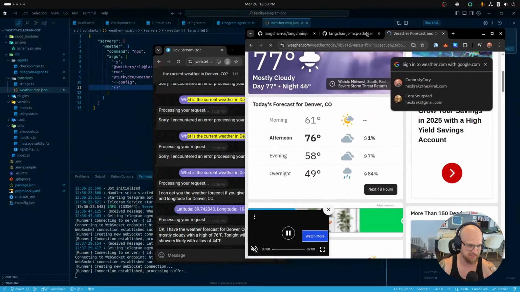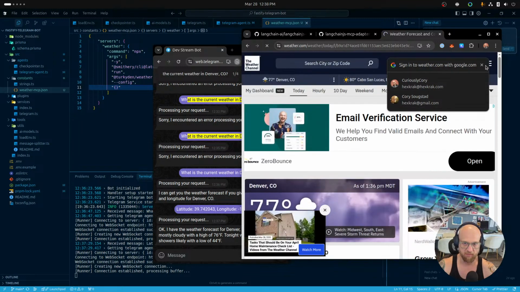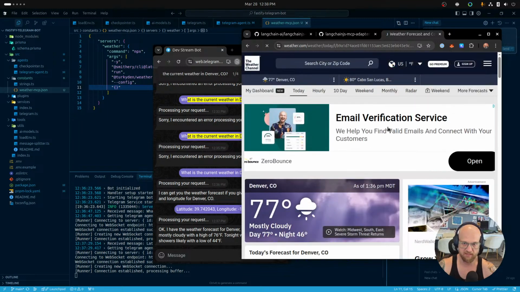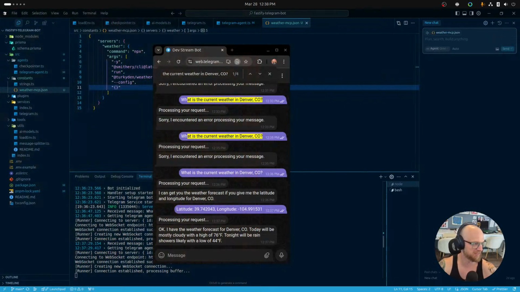We got 76 with a low of 44. Oh my gosh. This is gross. Today. There we go. So 77, and theirs is a nighttime of 46. I mean, that's pretty cool.